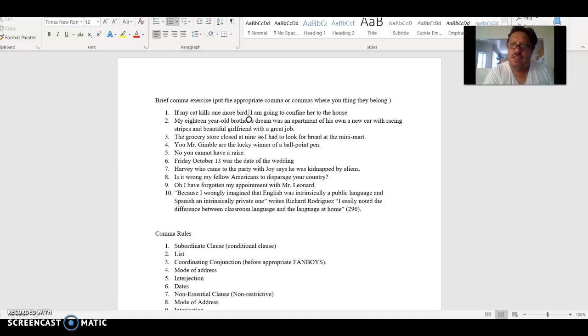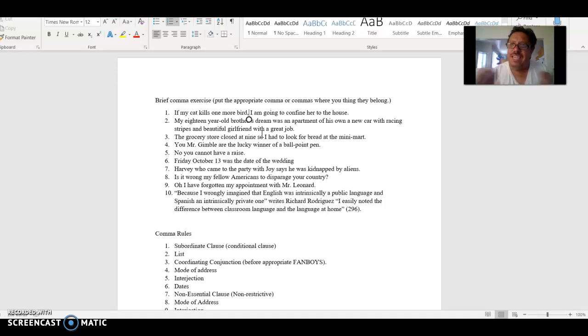But let's try that test on the first part of the sentence. If my cat kills one more bird. What if that's all you had and ended with a period? If my cat kills one more bird, you'd be waiting and waiting, right, for additional information to complete the thought. If that happens, then you know this is a non-sentence, okay? And in this case, this non-sentence is a clause, and this is what we call a subordinate clause, right? You don't necessarily need to know all the technical jargon. You just have to know that this is a clause, okay? And it's a non-sentence. This clause is a non-sentence.